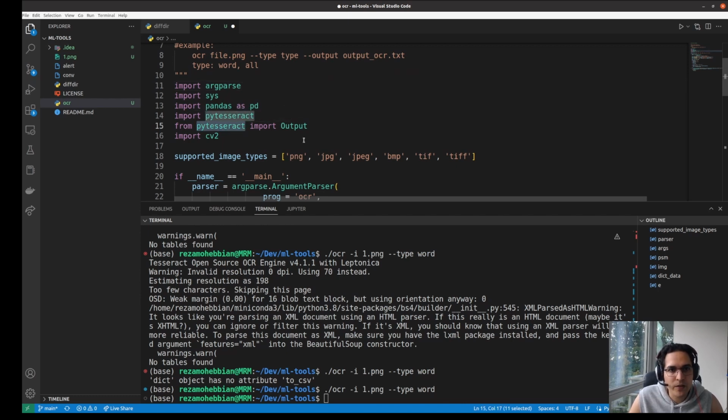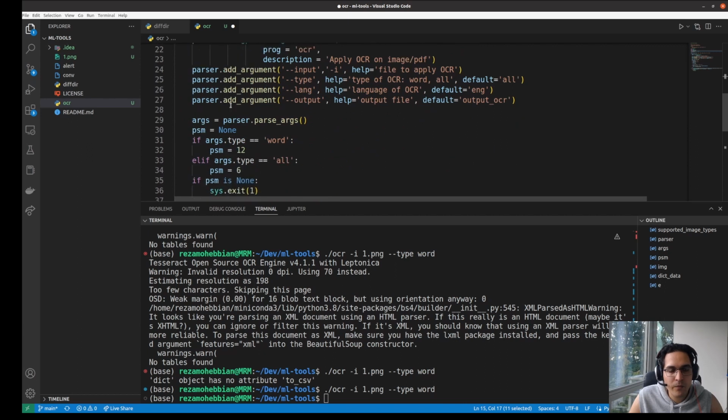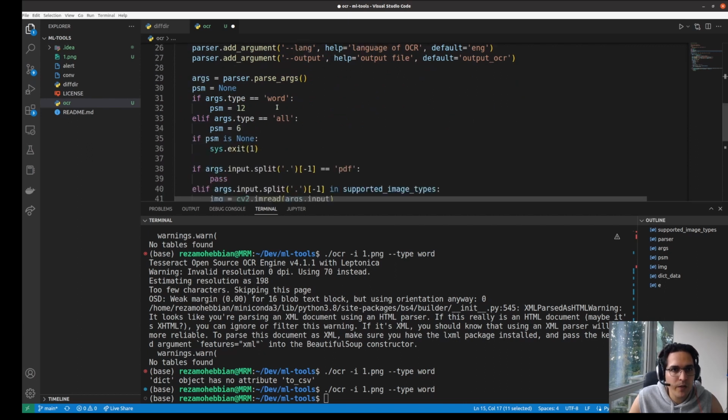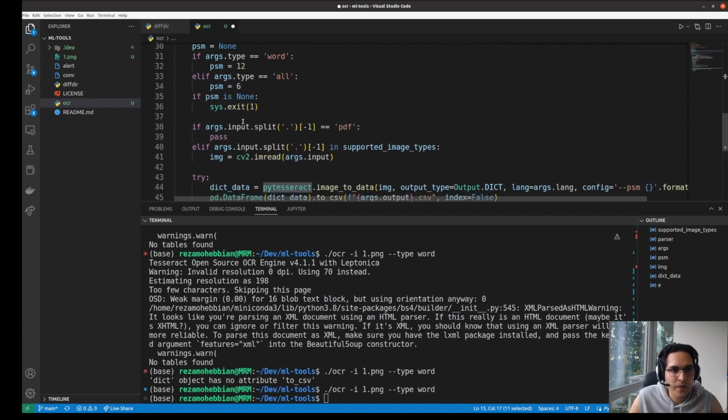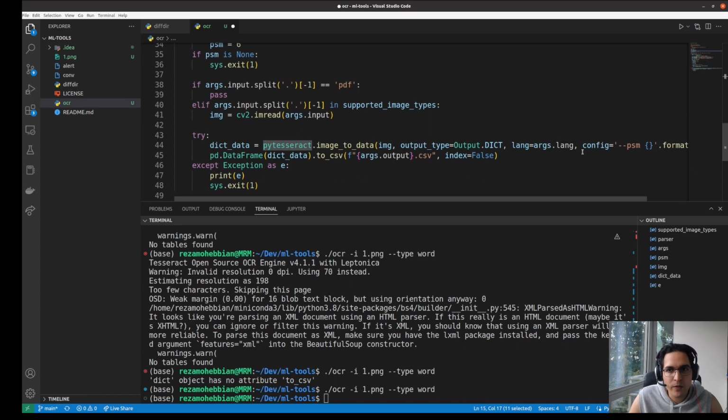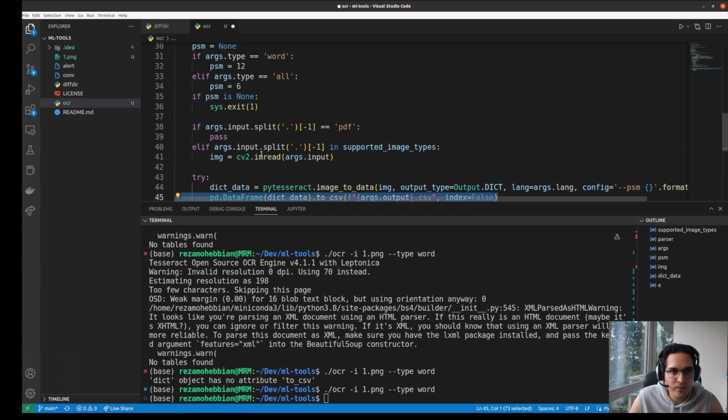We searched it together, and what I've done is that instead of that command, now we can use this one. So we can pass again the PSM and anything else, but we can get the dictionary and we can convert the dictionary to a CSV file.